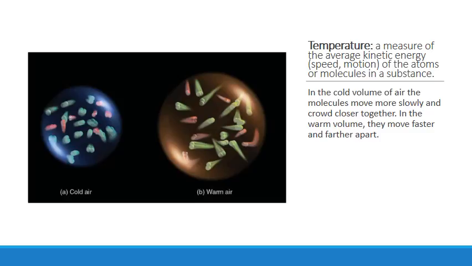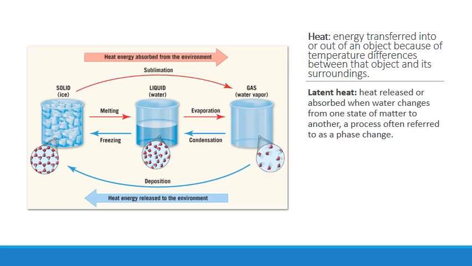The temperature of the water in the cup is higher because the atoms and molecules are vibrating faster, but the total amount of kinetic energy is much smaller because there are fewer particles. Heat is something else. It's defined as energy transferred into or out of an object because of temperature differences between that object and its surroundings.